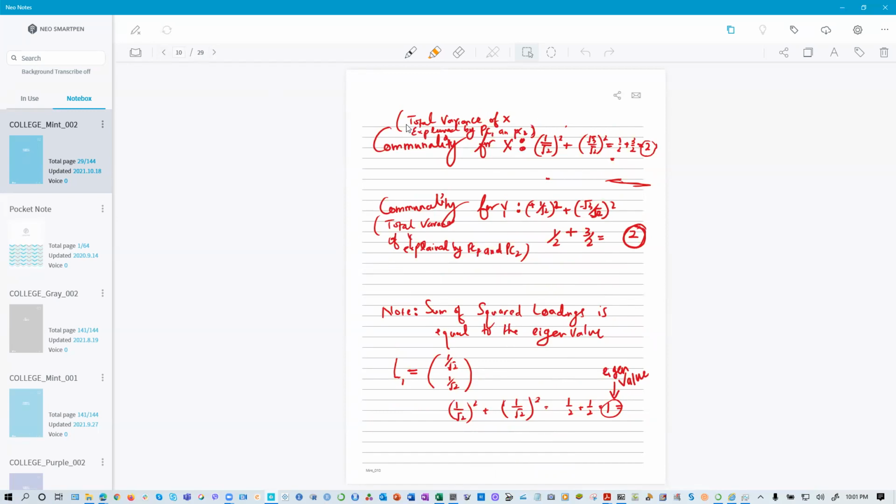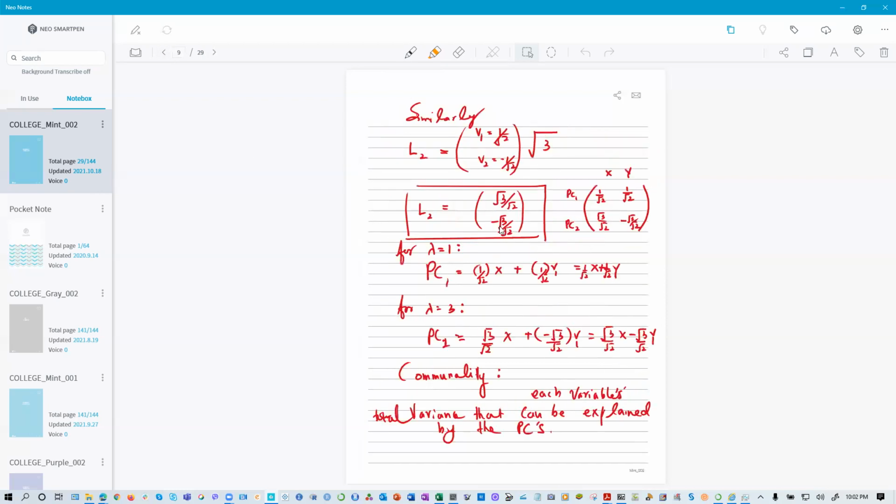Okay, I'm going to take one variable at a time. Total variance of X explained by the PC1. Now you get the PC1. From the PC1, how much of the variation is being explained? Because earlier there was a certain variation for X. Now the principal component comes and dominates. But how much of X's total variance can be explained by the new variable? If the new one takes over, we want to know how much of the old variable's variation can be explained by the new one. That's what is called the communality.